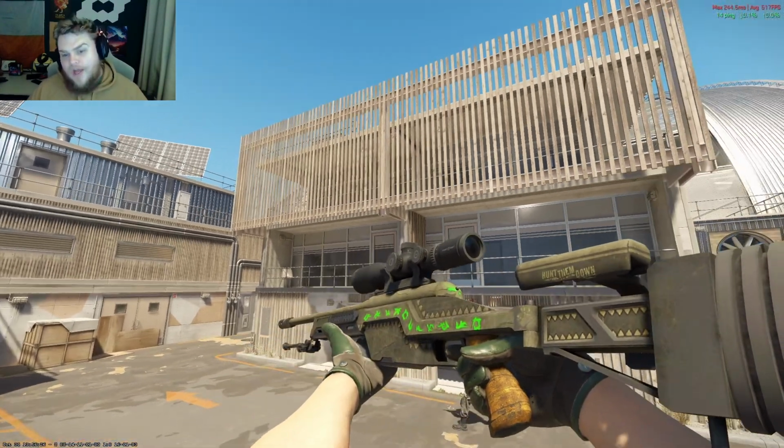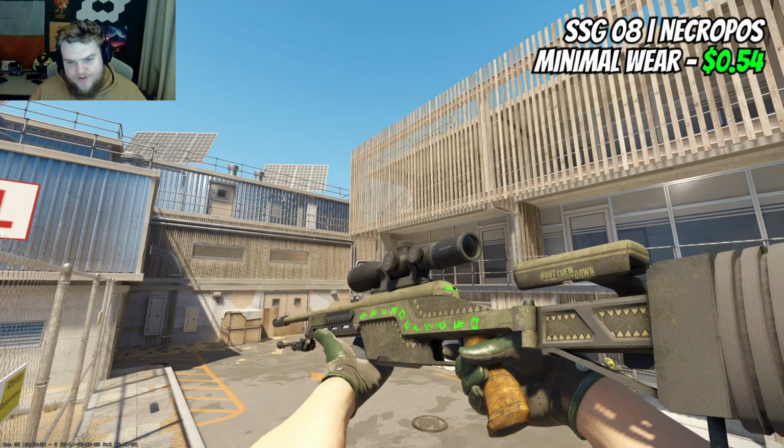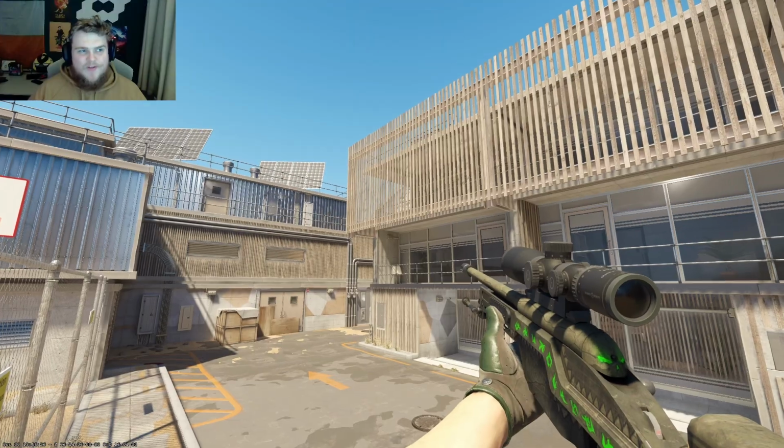And as usual, to end it off with the Scout, I'm going to suggest the Necropus here, which is about $1/2 for minimal wear. There is no scope design here, unfortunately, but I do like the markings along it. I like how the handle changes. I like the hunt them down text on it. And for the price, it's pretty damn cool.